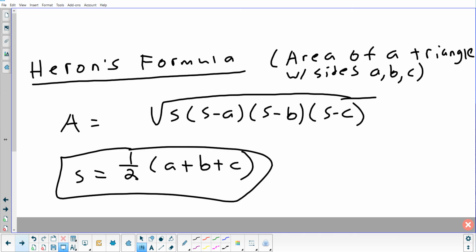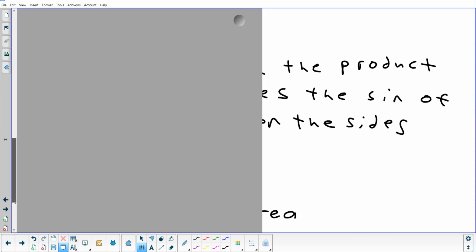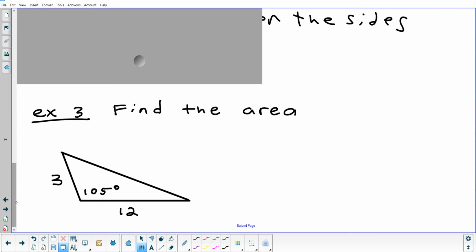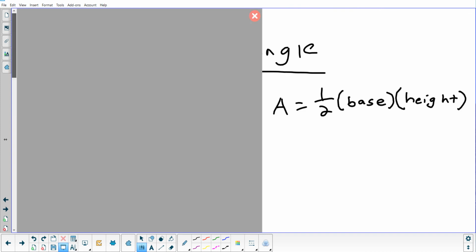But if you had a triangle like this, you got an example somewhere, right here. You don't know the base and the height in that problem. You might say, well, yeah, 3's the height. No, 3's not the height. 3's slanted. All right, you don't know the height. The height would be if you drew a line straight down. So, how do we find the area of something like that? Well, I'm going to show you.